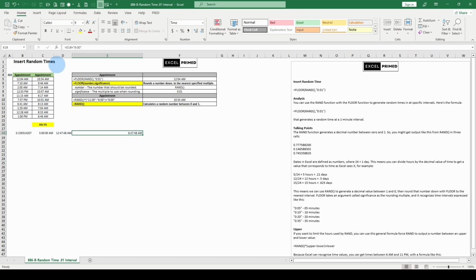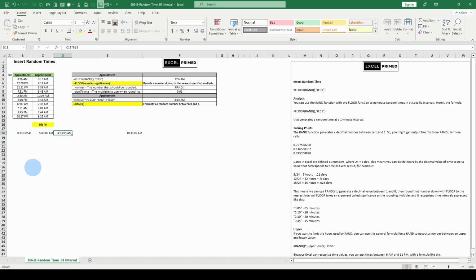The point here is we're setting this timeline for appointments between 6 a.m. and 11 a.m. Why? Well, because there's a 5-hour window, and RAND can pick anything between 0 and 5. Then you add 6, right? Because the timing starts at 12 a.m. This random time can go all the way up to 5. F9. Now we want a high number right here. You see where it says 4.33? It's a nice little trick.